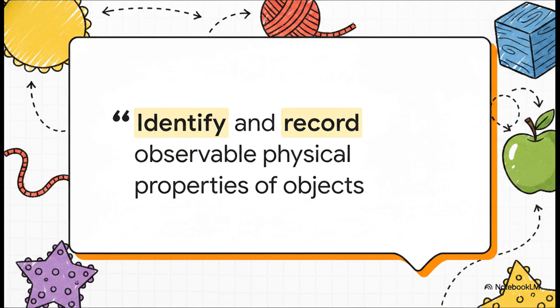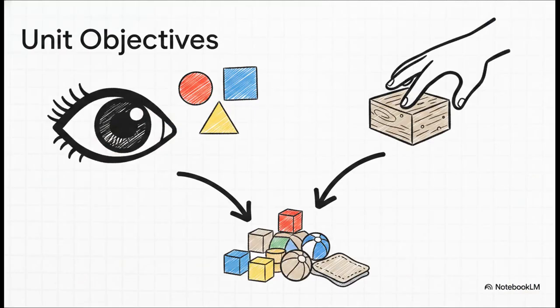Now, I know that sounds like an absolute mouthful of academic jargon for a 5-year-old, but I promise you it's incredibly practical and completely attainable. When we break down what mastery of this standard actually looks like for a kindergartner by the end of the unit, it is delightfully simple. We want them to use their eyes to sort by color and shape. We want them to use their little hands to feel texture and material. And we want them to logically group objects that go together based on those observations. That's really it. They are just sorting the world around them with their eyes and hands.